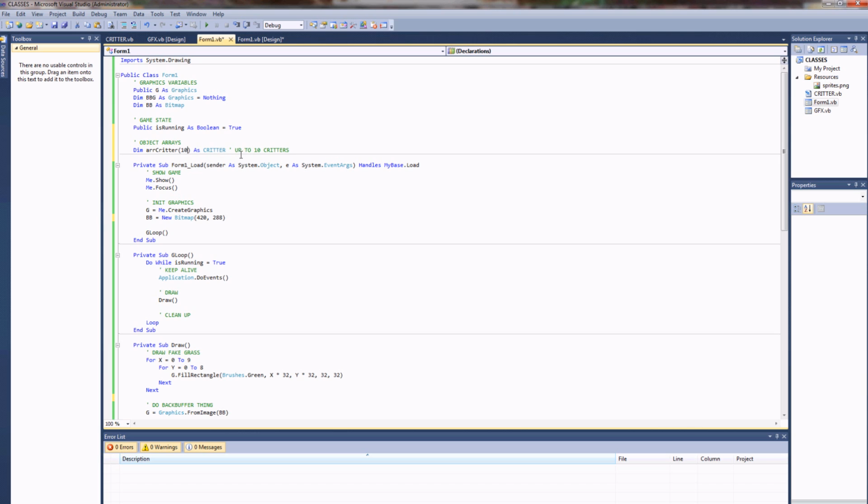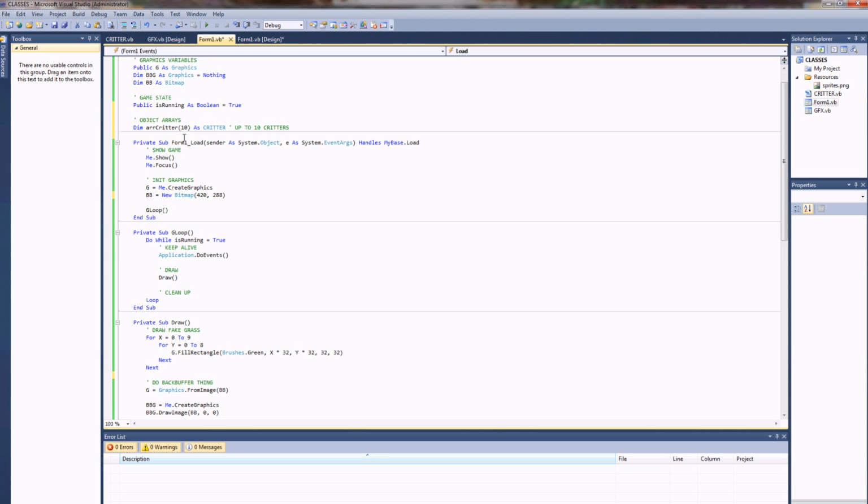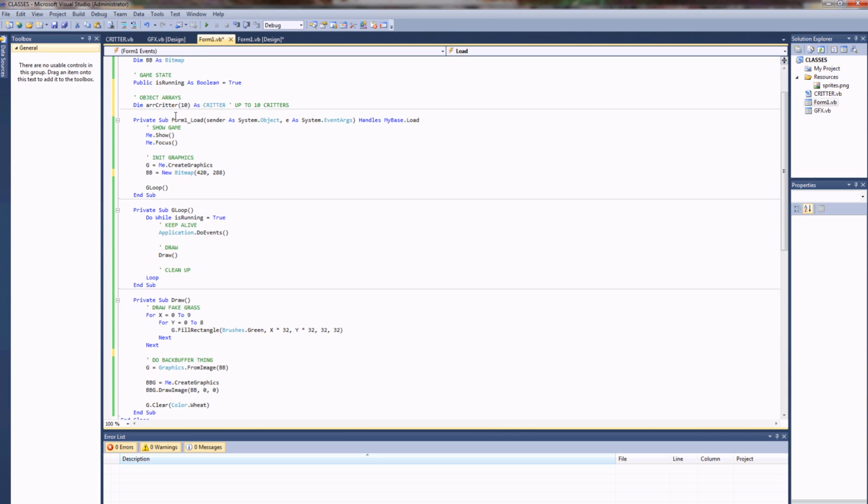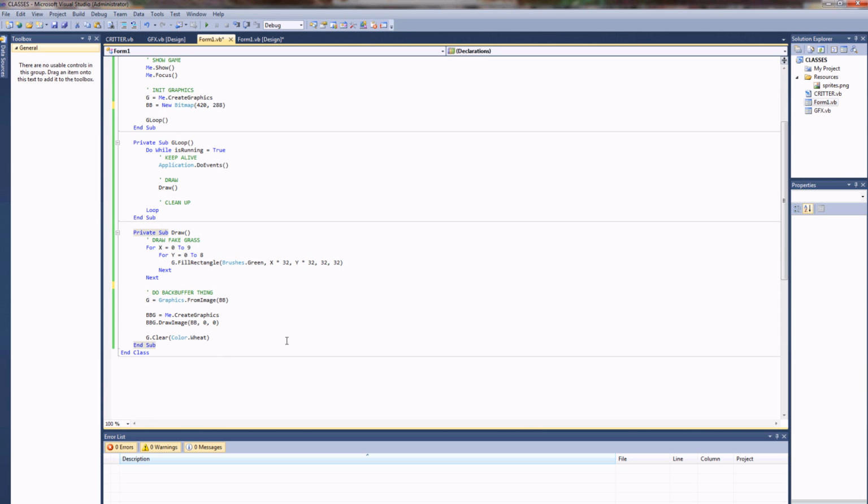I'm going to go ahead and max it out at 10. I know that this machine can take more than that, but we may play with that some more later on. Anyway, this is our array, and we can drop new critters into that. They can all have different values, and they all have their own timers. So what we're going to do next is add a sub to create those critters and add them to our array. Okay, so what I'm going to do is do a private sub.